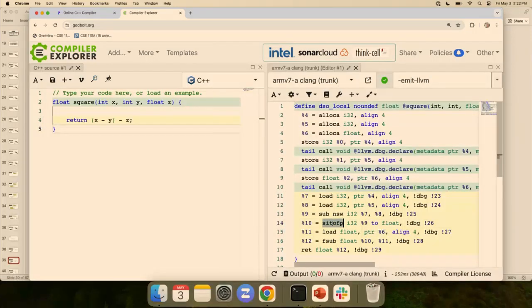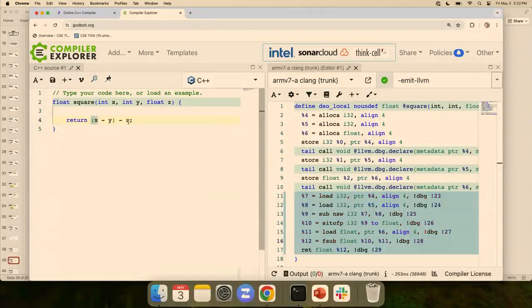If we don't get documentation, that does exactly what you said. It converts the integer to a floating point. So I'm guessing this is signed int to floating point. That's got to be what it is. And then that gets converted, and now we have a different subtraction. We have fsub, a floating point sub, to then do the subtraction of z.